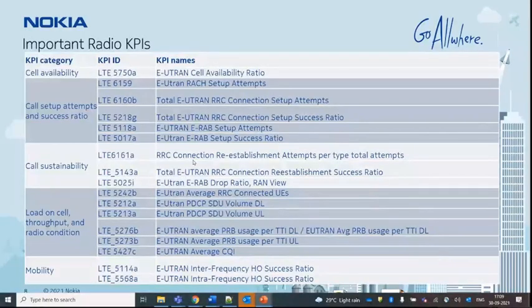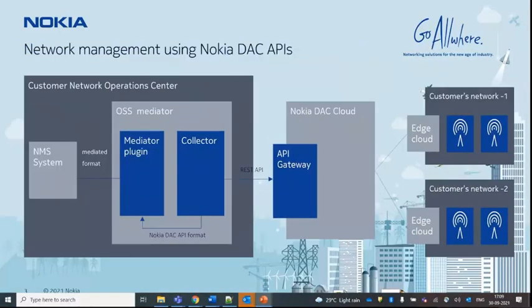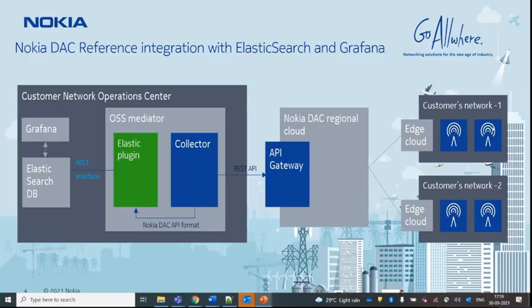From the overall perspective, all the counters that are generated by the NDAC system are available as counters. All the counters that are generated by the eNodeB are available through the REST APIs, and they are collected by the collector and stored in the Elasticsearch database. In Grafana, you can plot all the KPIs that Nokia defines, and you can visualize them. In our current dashboards, we have selected a set of KPIs to visualize, and those are available accordingly.